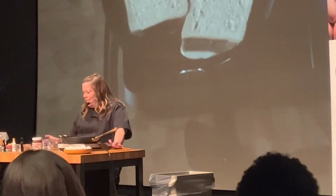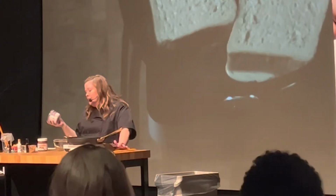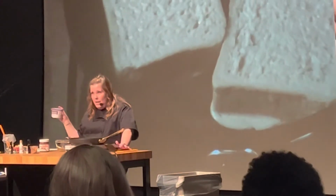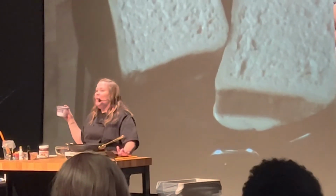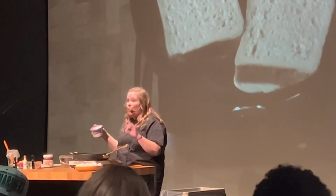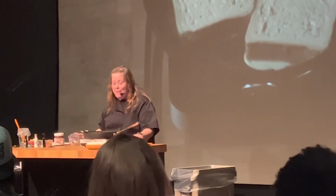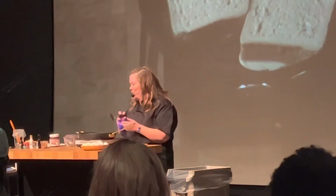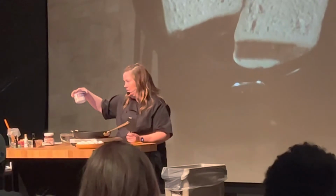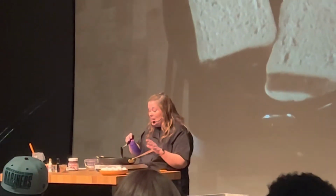How many people here have had mascarpone? I always wanna say mascarpone, but technically the R is in the second syllable, so mascarpone. How many of you have had this before? Okay, it's about a mortgage payment for one jar. It's so expensive, but I'll tell you it's worth every penny. It's about $14 or $15. But it's an Italian, super smooth cream cheese. Some say it's a little bit sweetened. I don't get much sweetness from it, but it's glorious.